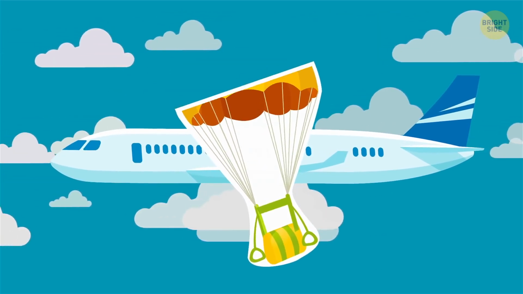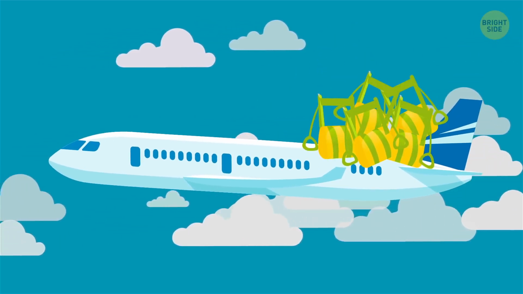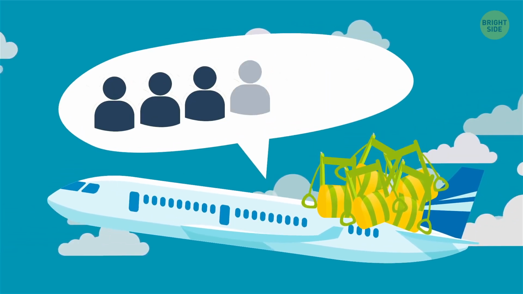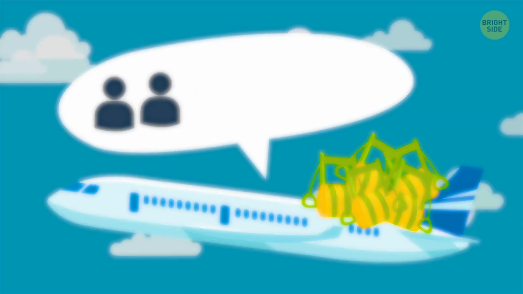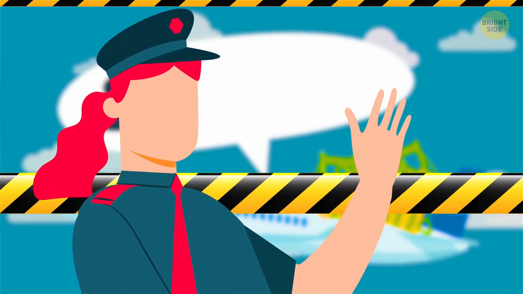Finally, there's the issue of weight. Parachute equipment is heavy, and if you need one set per person, there's a lot less room for passengers. Granted, no law says you can't bring your own along for the ride. Just don't expect to have a simple time getting through that TSA checkpoint.